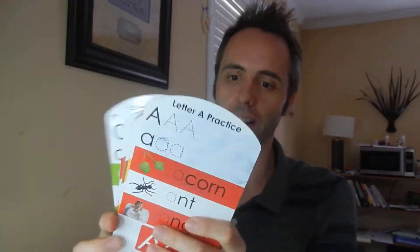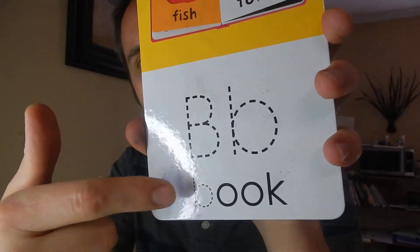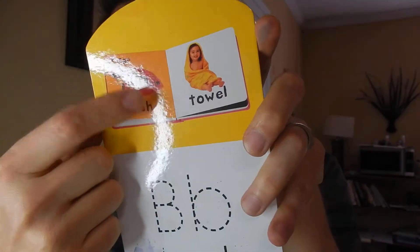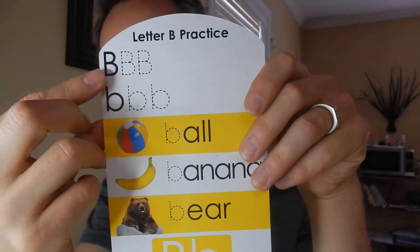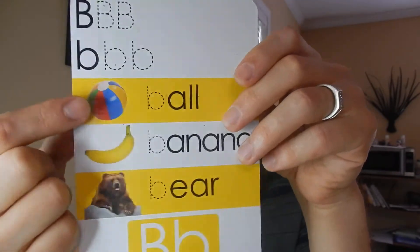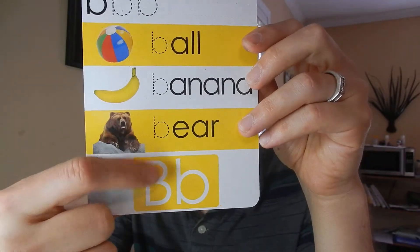So what we have here today, it's a little box and it's got all these cards in there — all different kinds of cards. They're front and back. These are made on the same material for dry erase markers to be able to be used on. See that B right there erases nicely that my son left on there. They have a letter on this side and then obviously a corresponding picture word on there and what the picture is that goes along with that word right up top. Then on the back, they have practice letters, uppercase and lowercase, and they give you more pictures and words for them to trace as well. They can also trace the letter right there if they want to.